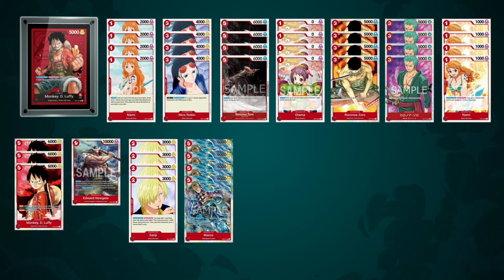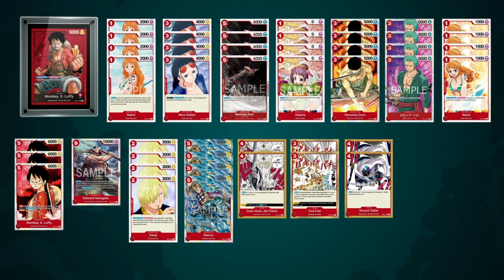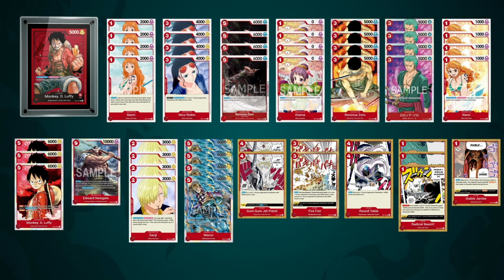Teching about Marco, I'm going to add 2 Pistols and 2 Fire Fist inside for removals, and then use 2 copies of Round Table. All those cards played along with a Round Table can instant KO everything on board, and no one expects a Nami to be able to kill a 10 Don Kaido or a 10 Don Doflamingo. Marco and Fire Fist will also help discarding any excess amount of events that I'm going to have on hand. The last spots will be for 2 copies of Guard Point, 1 copy of Radical Beam, and 1 copy of Diable Jambe. And now that we have all 51 cards, let's jump on the sim to test some games so we can see if we need to tweak anything later on.